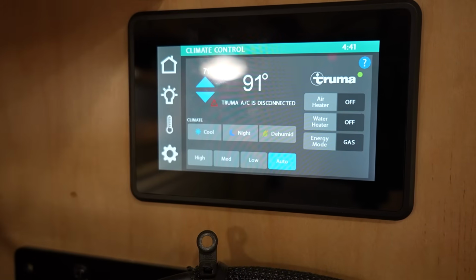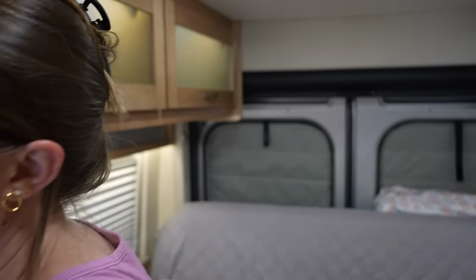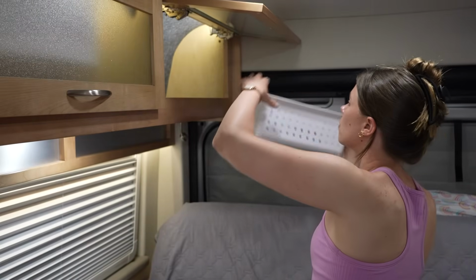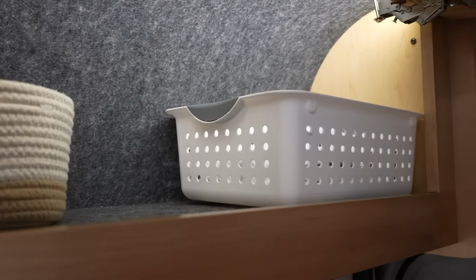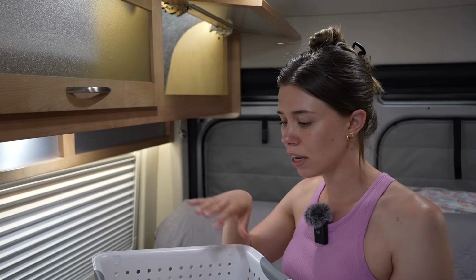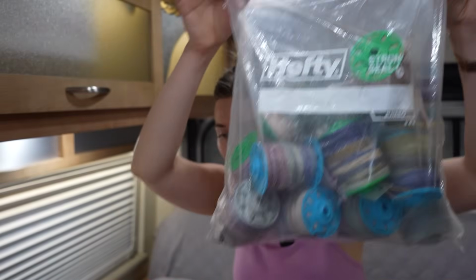We gotta work quick in here because it is about 91 degrees before both me and the camera overheat. So I think first things first, I gotta know, does this fit? Moment of truth. Oh, like a glove. Since that's the case, I feel like I can fill up this basket with other spinning stuff. Like if I could bring all of these bobbins, plus I have just a really small amount of fiber still left in that spin, that would make me so happy.